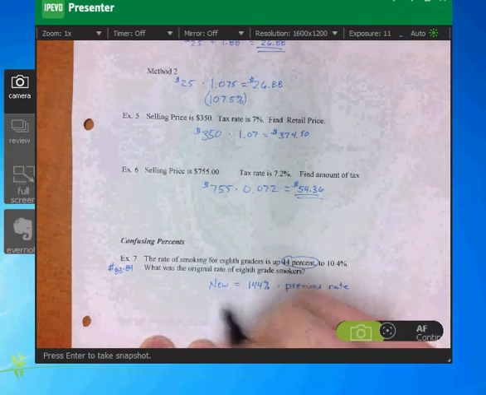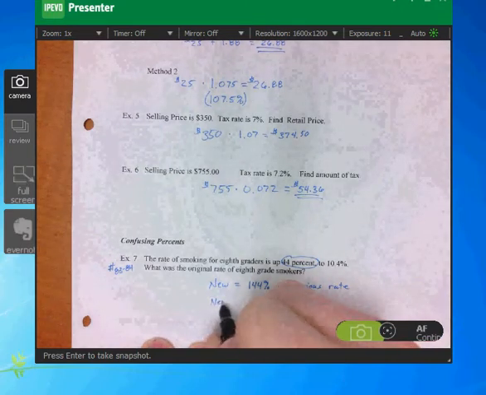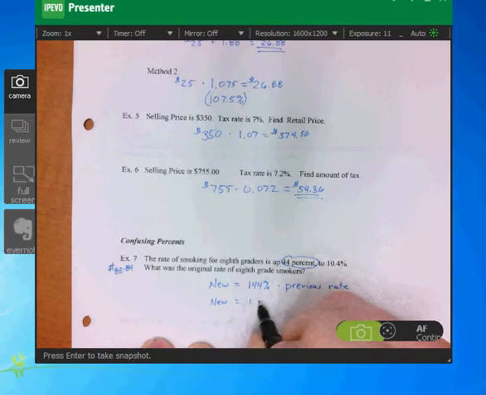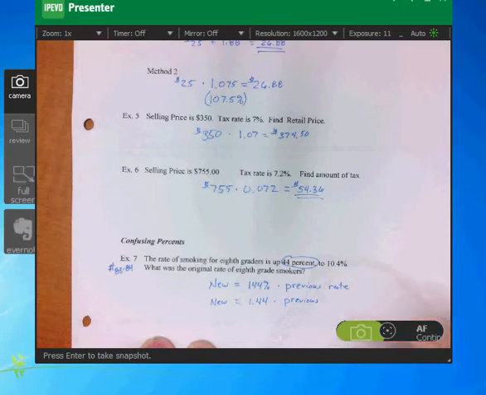Okay, so if we wanted to simplify that, or make it in terms that we're talking about, it's 1.44 times the previous. So whatever our original rate was that we're looking for, that's what we're trying to figure out, and we're taking that times 1.44 to get us our new rate of 10.4%.